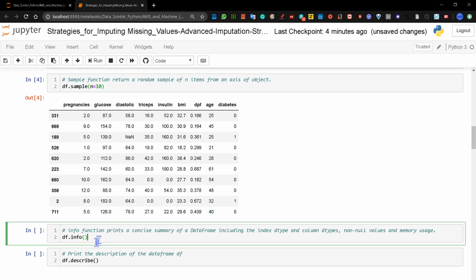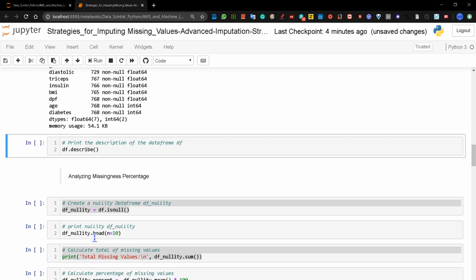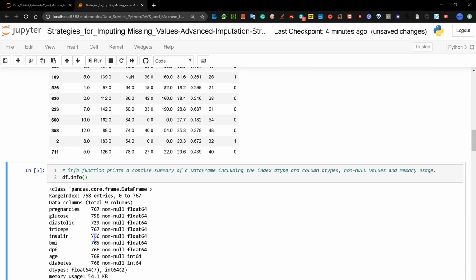Now for the next one, I'm using the info function so that I can see a concise summary of our data frame. It will also show me the index data type, column data type, non-null values, memory usage, and so on. And again, I'm going and doing Shift+Enter.